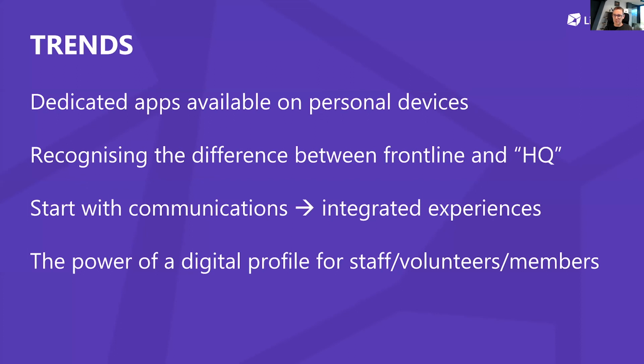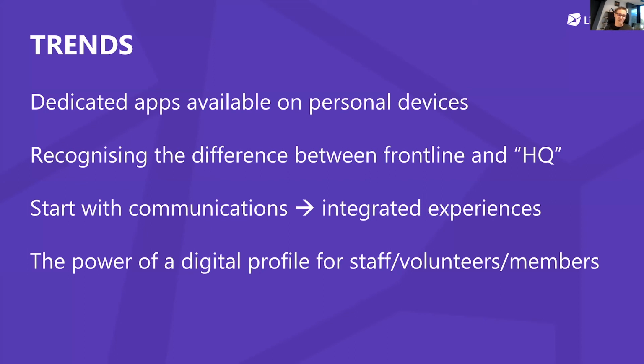Recognizing this difference between the frontline and HQ or office work is fairly nascent at the moment. There's only a few organizations that are actually talking about this, but expect that to happen. I really encourage you in your own organizations, in your own daily work, to think about that. When you blast out something and wonder why people aren't reading it, for example, is that because they're actually on shift and busy?